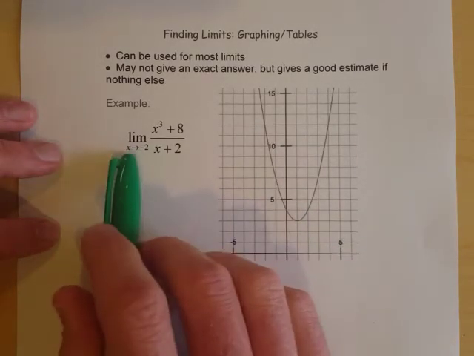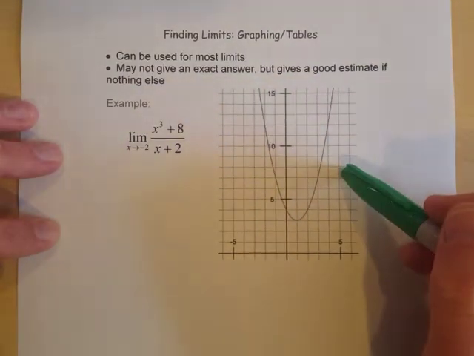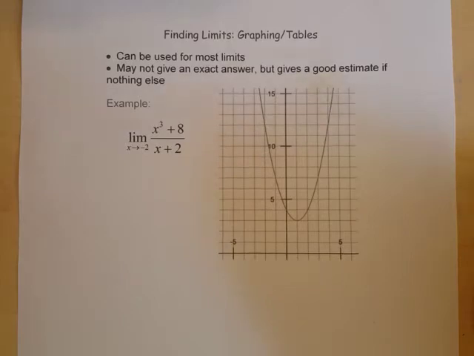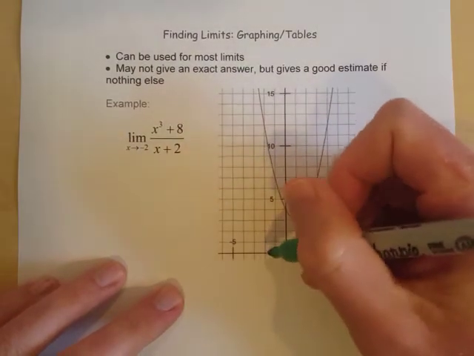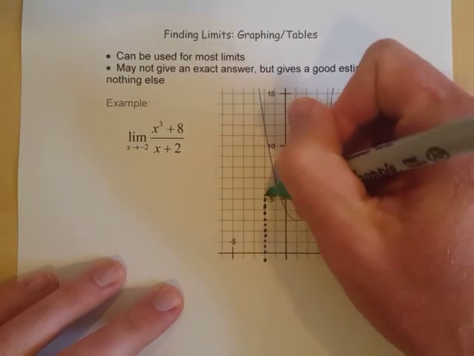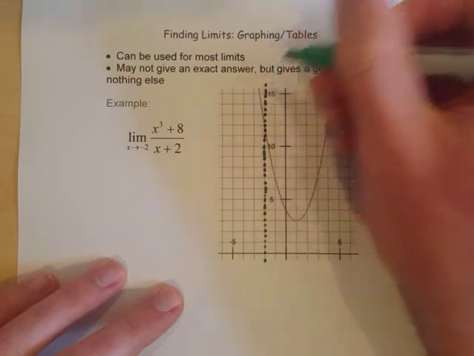But what we're looking to do for this limit is, let's use this graph that you see here. This is a graph that was created by a calculator, and the pixels make it look like it doesn't have any breaks or gaps. But we're going to be looking at x equals negative 2. So at negative 2, I'm just going to draw a dotted line to indicate that this is the x value that we're looking at here.